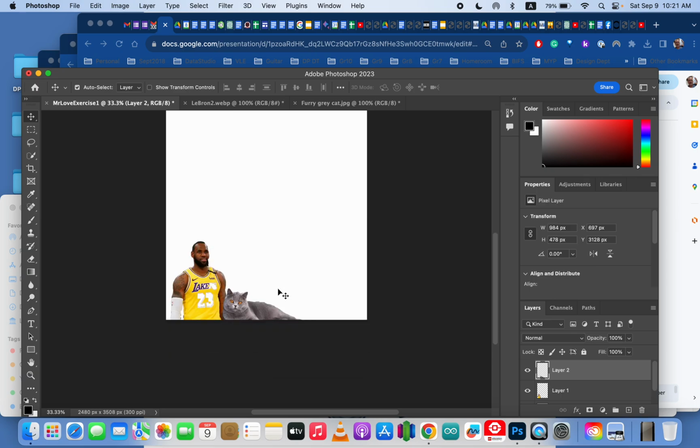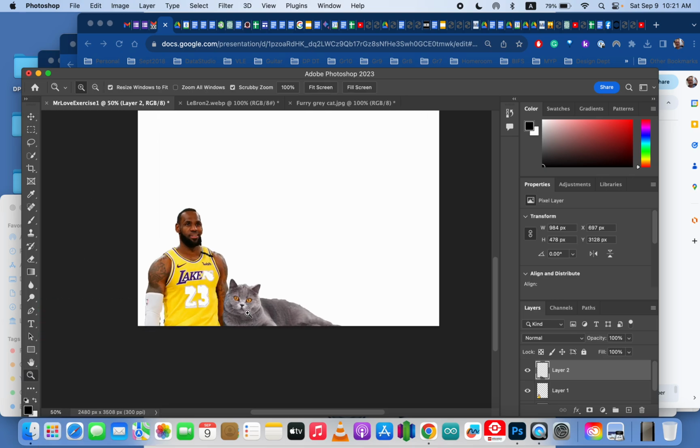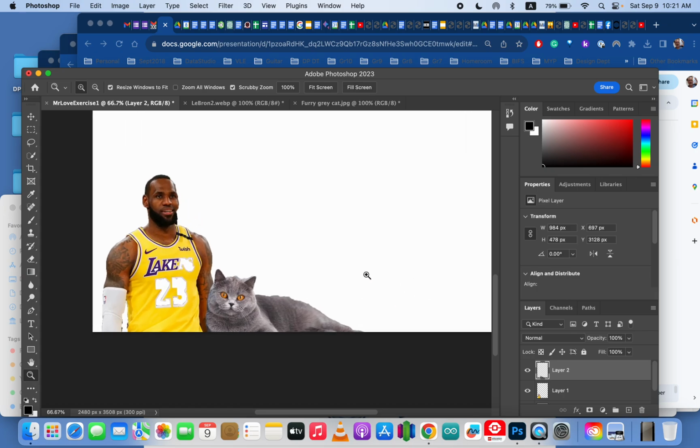So that's looking pretty good. And then let's just zoom in a little bit on this with the magnifying glass. Get a little bit closer so we can see some details. It's not bad, not the greatest selection. I could clean that up with the eraser. I'm going to go over here to the eraser. Yep, I'm all ready to do that.